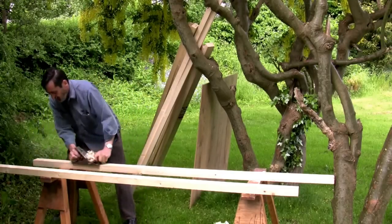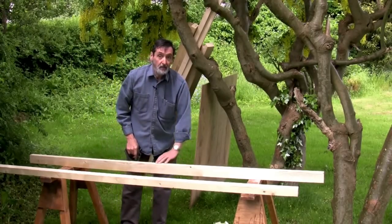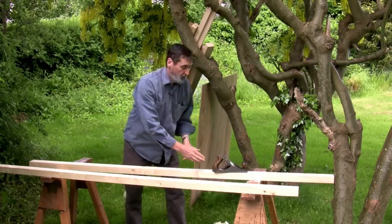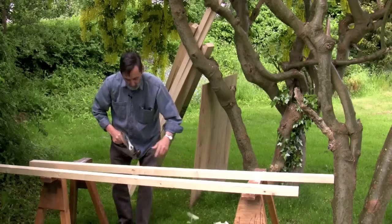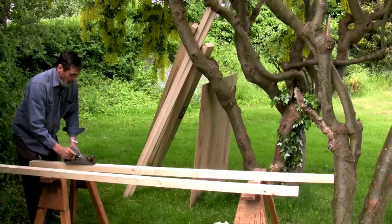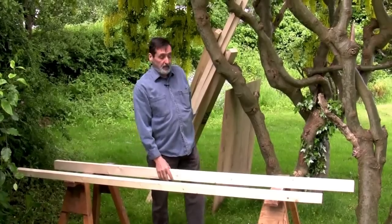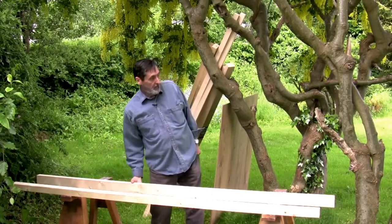A couple of knots there. These knots on spruce and hybrid woods can be hard on your tool. Don't worry about the top edge — you don't need to do anything on that top edge. Do the other face. I'm using a number four and a half plane — it's a little bit wider. That gives me almost a two-inch width. In Europe the wood will be nearer one and three-quarters thick; in America it'll be one and a half.